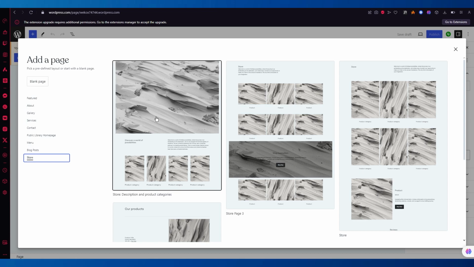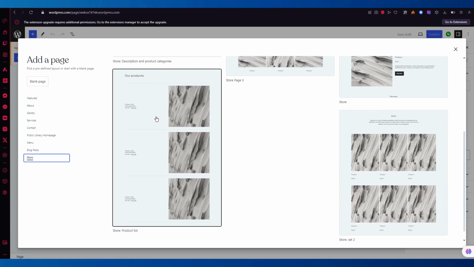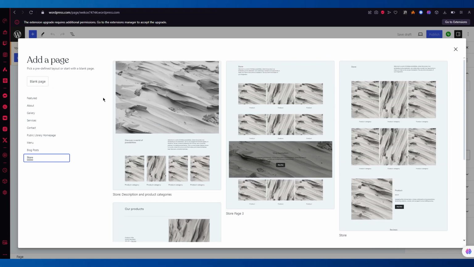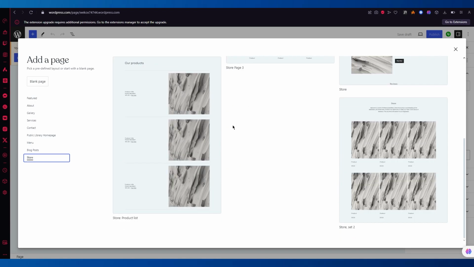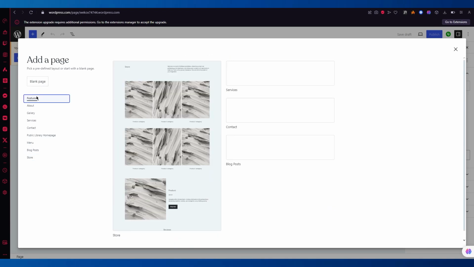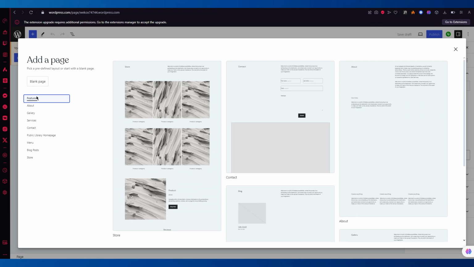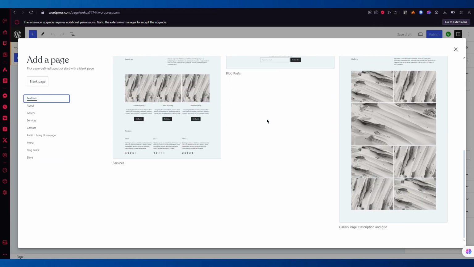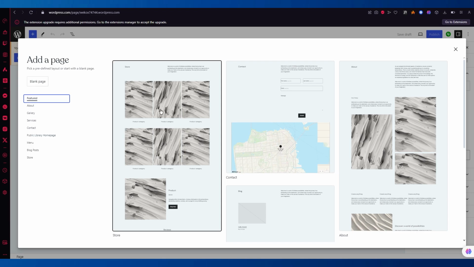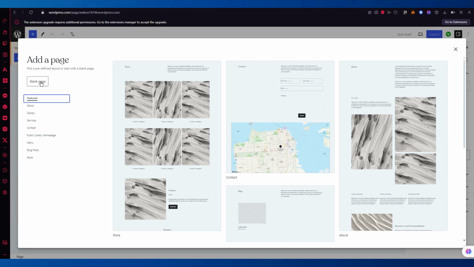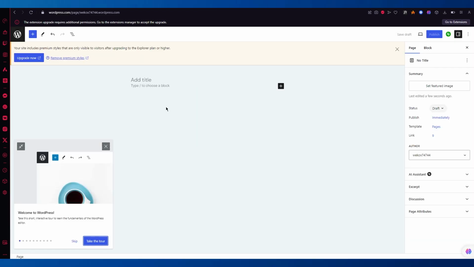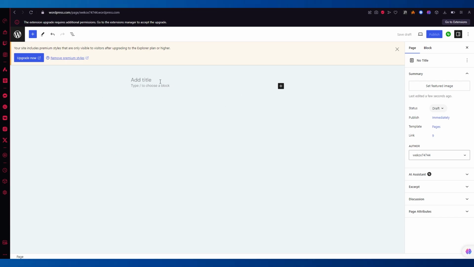All right. So in my opinion, the proper outlook for a checkout page doesn't work in any of these. So you can either add a blank page or check from the featured pages that we have over here. So it could be an about, services, gallery, whatever you want. I'm going to go with a blank page. All right. Now in a blank page, we are going to add the components that we need. So first of all, I'm going to add the title, which is checkout page.